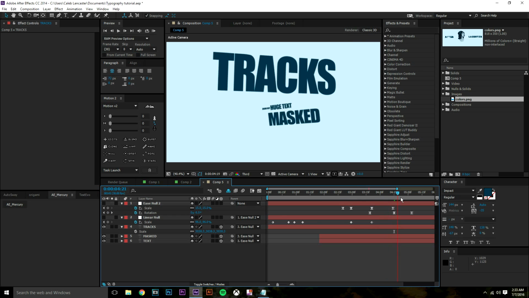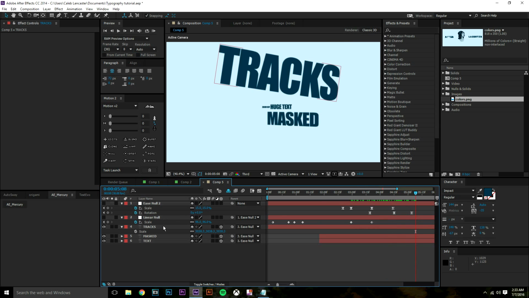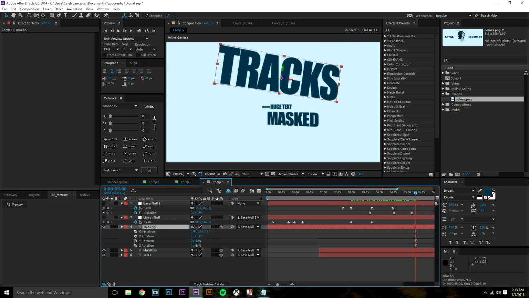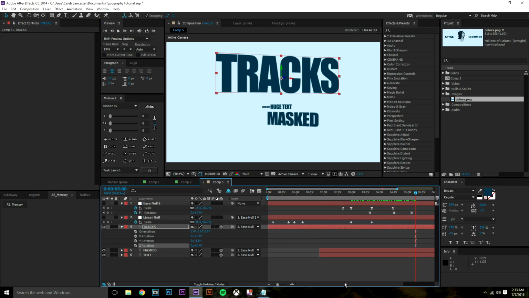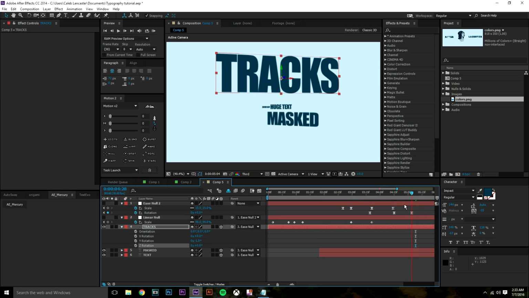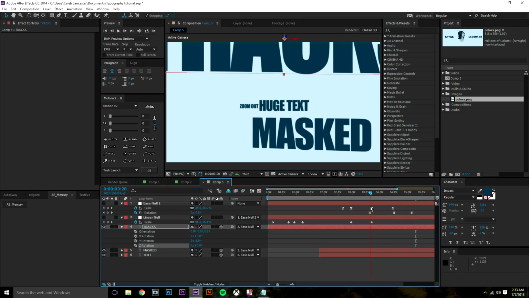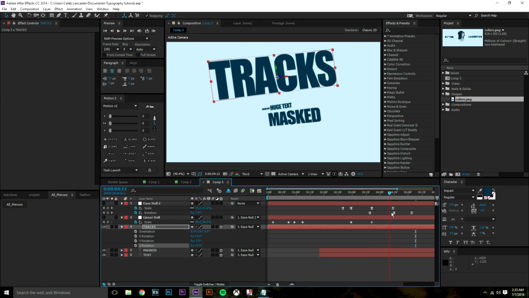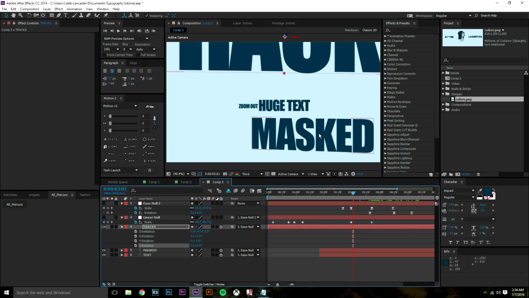Take a look at that. I believe this is actually rotated weird. Yeah, it is. Okay. So the Z rotation was messing with me there. So there we go. Now it goes in properly like that. So we have our screen movement here, and we want it to come up from behind the mask. So what we can do is just literally copy what we did on this here. So just make a new mask on your tracks text and just do Control-Shift-N to make that new mask happen.